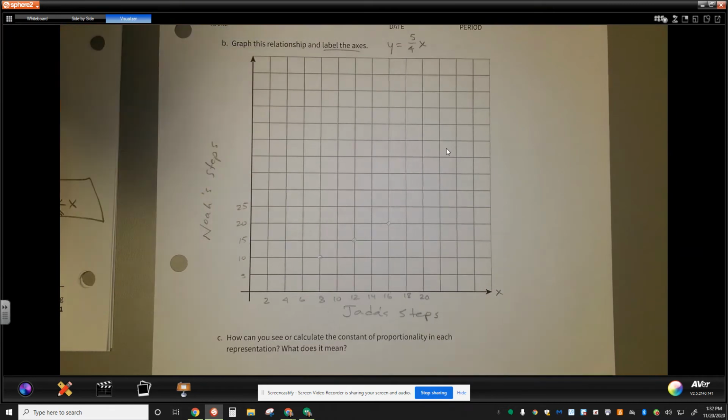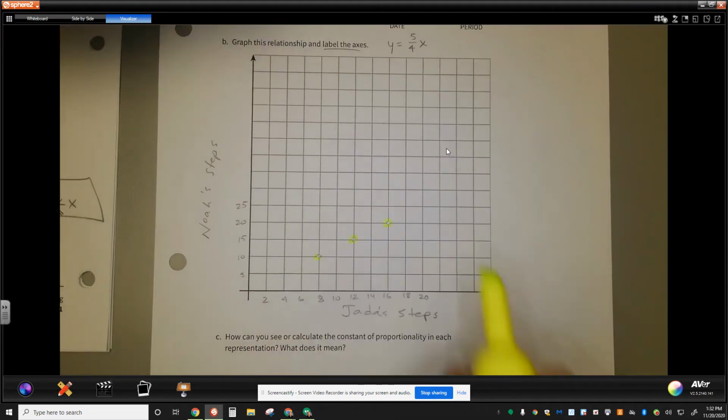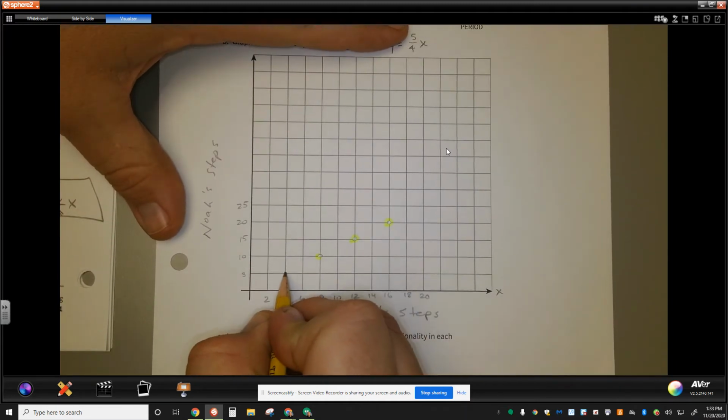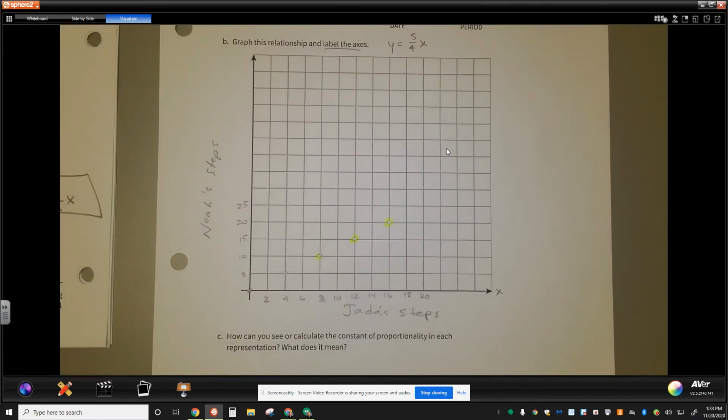If you look at these points, I'm sorry, that's really hard to see. It's shining off there. I've got one there, and one there. If you look at those points, we can see that a straight line is starting to occur. And if we follow that pattern back here to the left, then we see that we come back to the root of 0, 0, which is kind of cool.